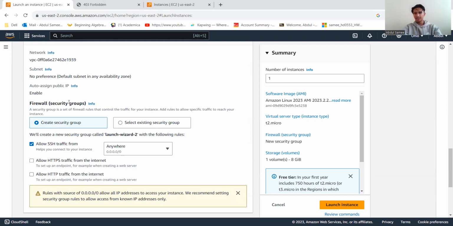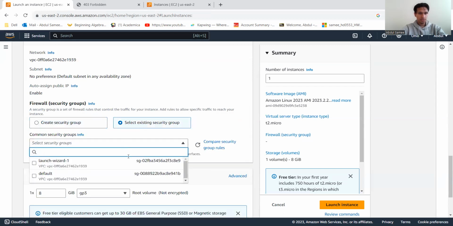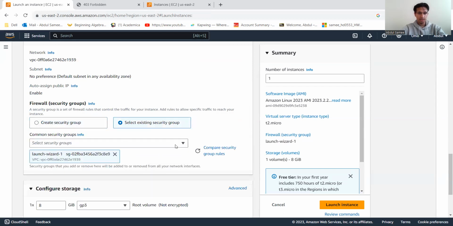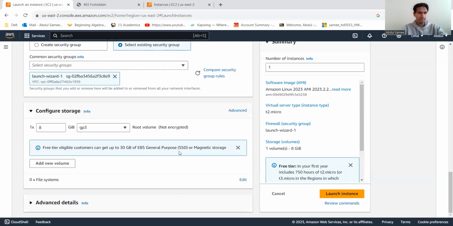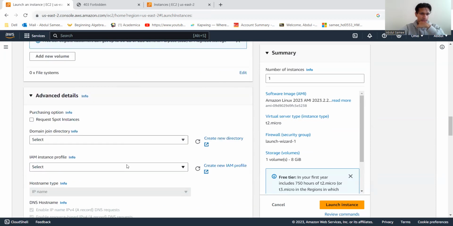When you're configuring an instance, you have the capability to create a security group. So if I wanted a new one, I could allow HTTP or HTTPS. Or I can just go ahead and select launch-wizard-1, which is what I showed earlier. This is already a configured security group I made, so we'll be using that. Here, it's just configure storage. You could add how much space you want, your root volume, but we can pass that for now.